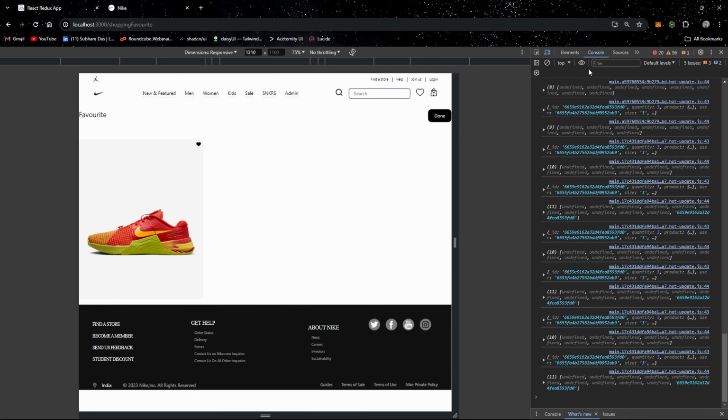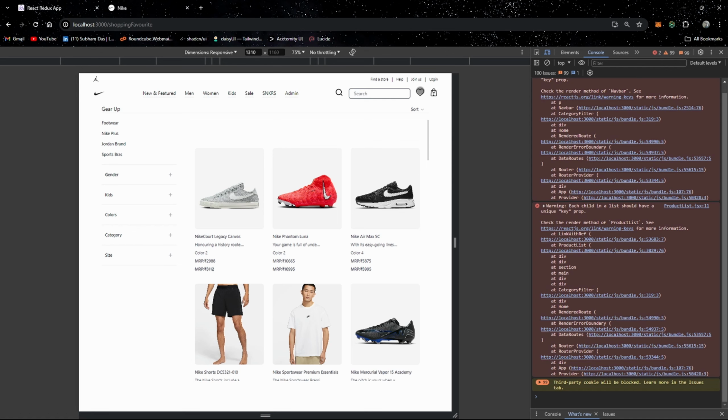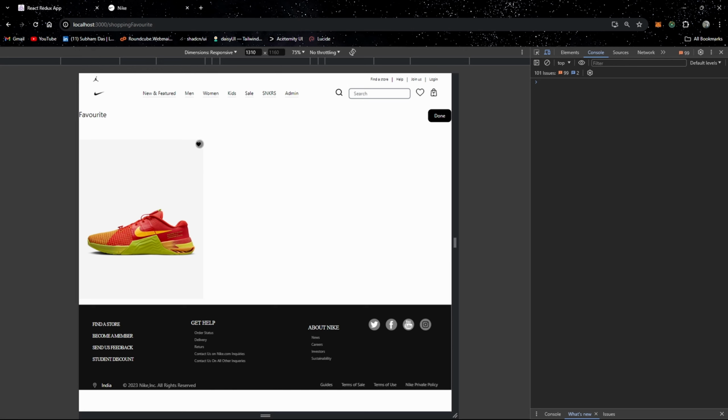So now let's clear the terminal and see if I click on this. Okay, actually I need to reload the application because I have tested it once. If I click on the heart, as you can see, the array is empty and here is our item.